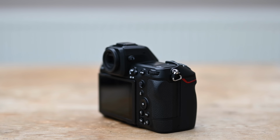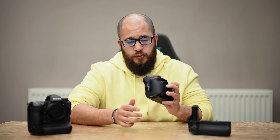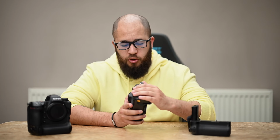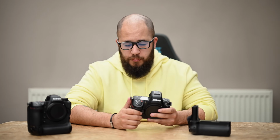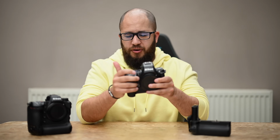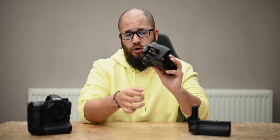It's not caused me too many issues, but there have been a couple of times where I've accidentally caught the door and it's popped open, because I would have really liked this card door to be a locking door. In normal everyday shooting, as I say, it's not caused me too many problems, but when it's been on a tripod and I've been changing some buttons, every now and again I've caught it with the palm of my hand and that door can just be quite easily knocked open. So just something to be aware of.